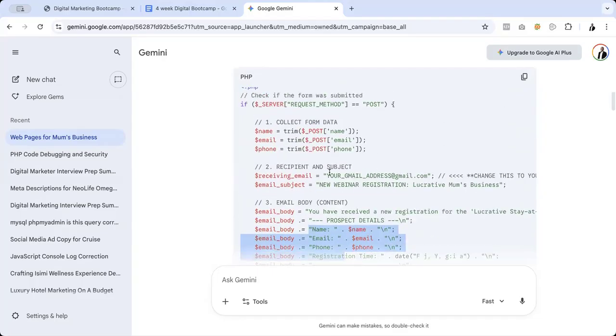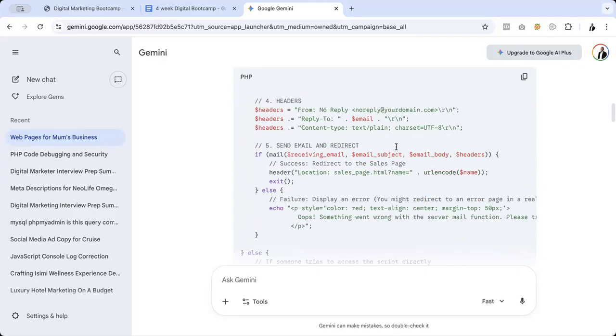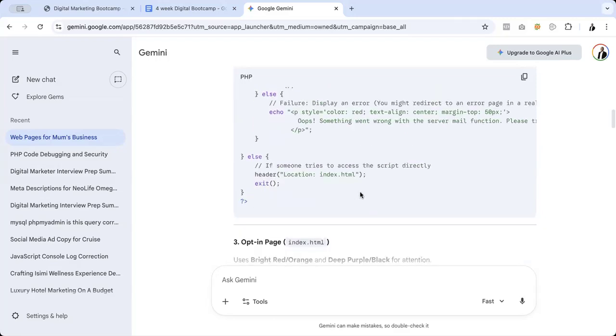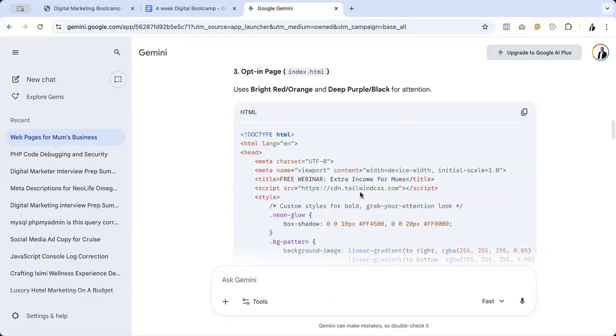All we just have to do is replace this place with the Gmail address that you want to be using to receive anybody that registers for lucrative mom business, right? So if you have a domain name, you can use it to reply, so that when they want to reply, they can reply to it.